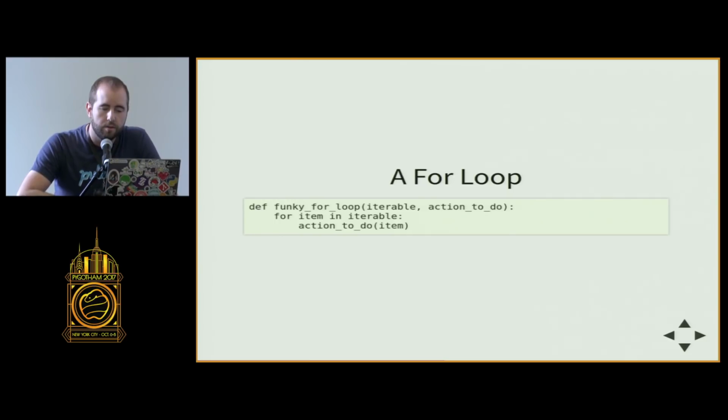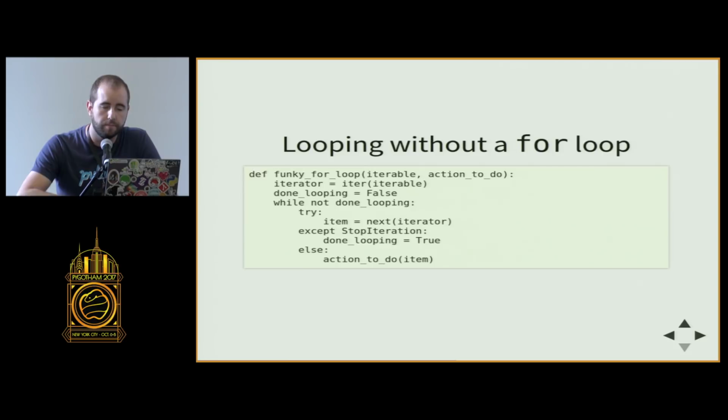Okay, so now that we know about iterators, we know that they are Hello Kitty Pez dispensers. Let's take this for loop and attempt to turn this into a while loop the right way without using indexes. So we know we can't use indexes, so we will end up using iter and next to loop over this iterable here. So this code here is equivalent to this code here.